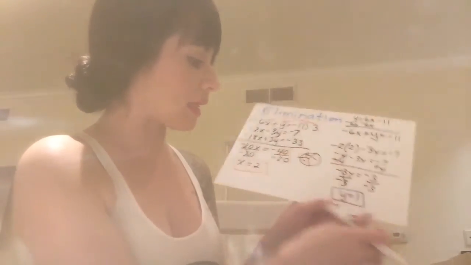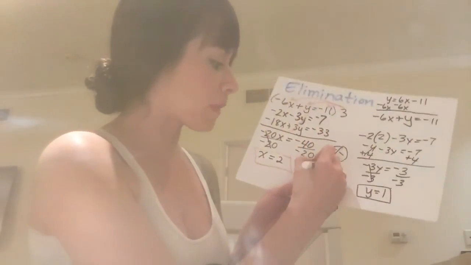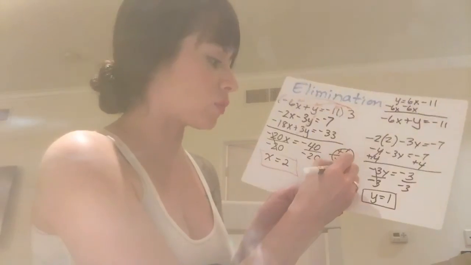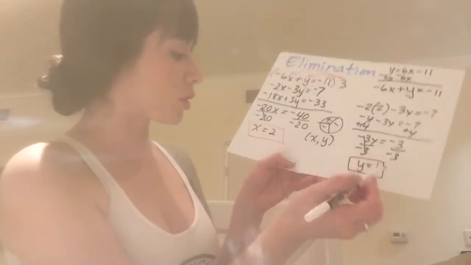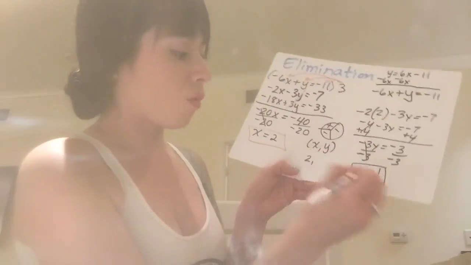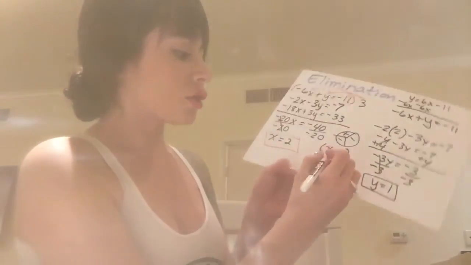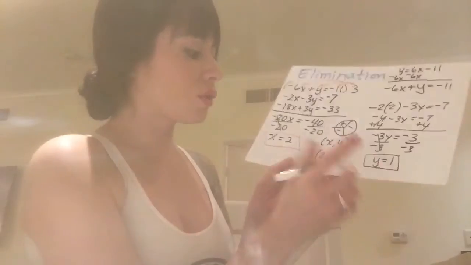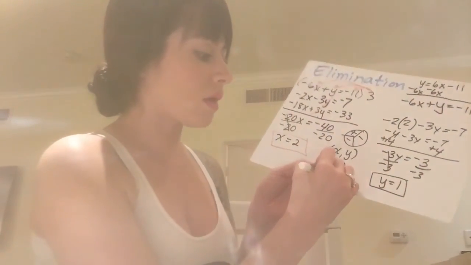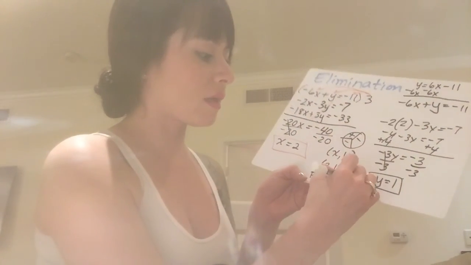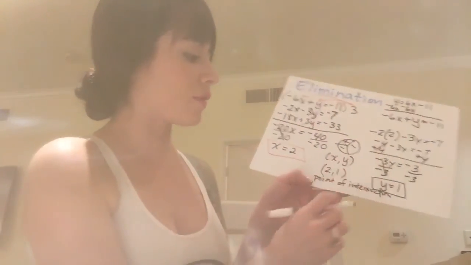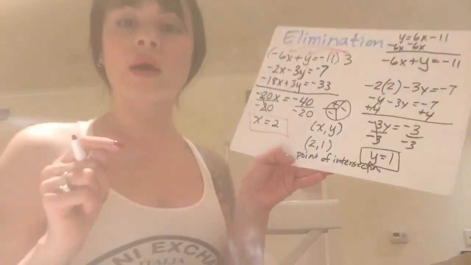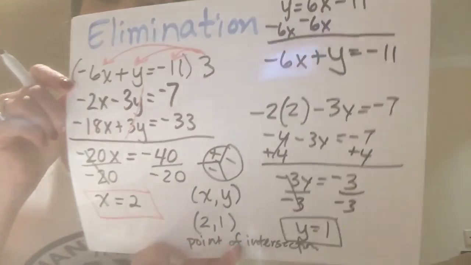And we found the exact same solutions we found before, because it's the same equations. We're just using different methods to solve. And now we put our ordered pair, which is our solution. X is 2, y is 1. So therefore, this is our solution, which is the point of intersection when you graph these lines. They have one point of intersection. That's 2, 1. That's your ordered pair. And there it is, elimination.